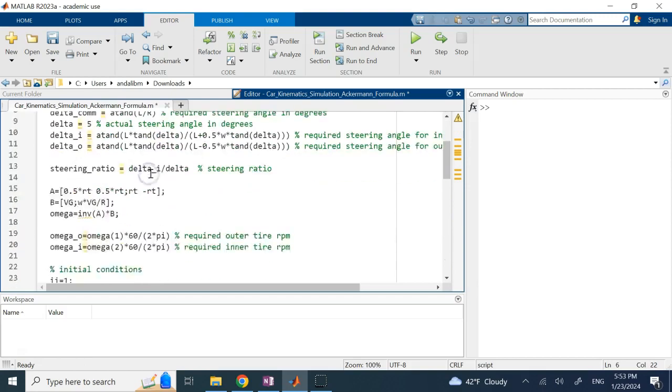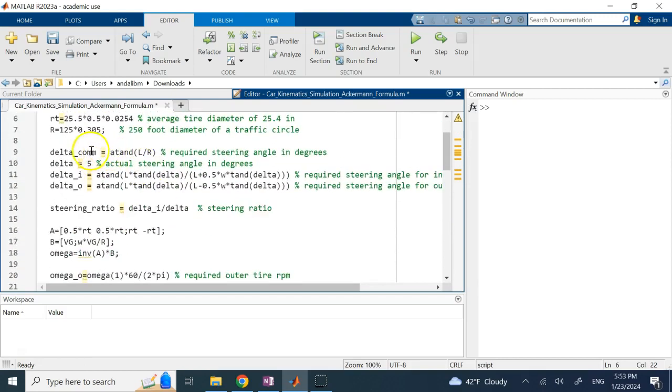Then here you calculate the actual steering command that you need by arctangent of L over R. This is the actual angle that you should be steering. But here, this delta is the one that you really are going to give to the steering wheel. So this is the required one to go perfectly around the circle. This is what you practically give it, which could be equal to it, less than it, or bigger than that. So you are free to change this number as you wish.